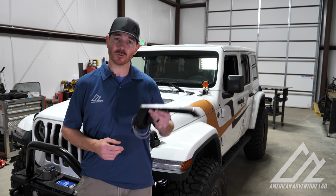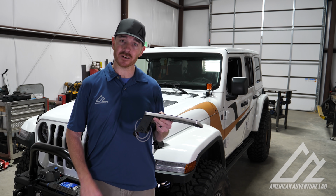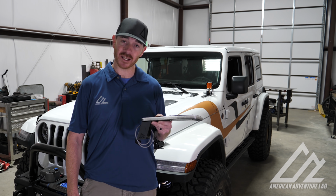On today's episode, we're going to do something a little bit different. We're going to install one of our own products. So this right here is our Jeep JL Highline fender bracket with daytime running lights.